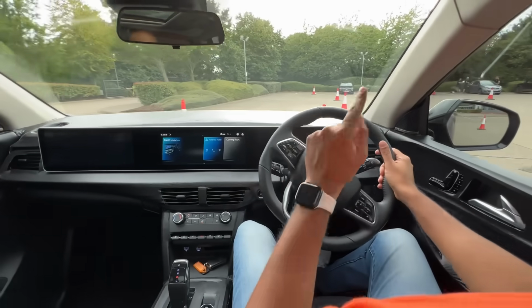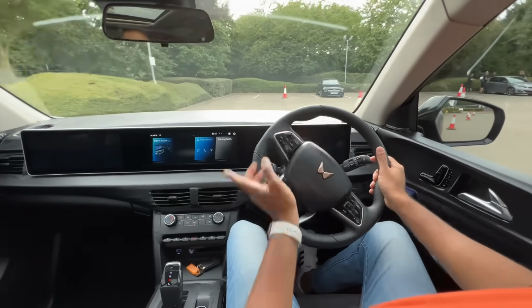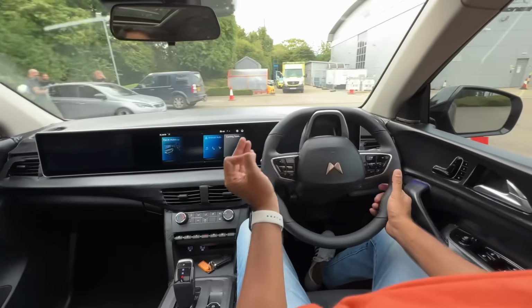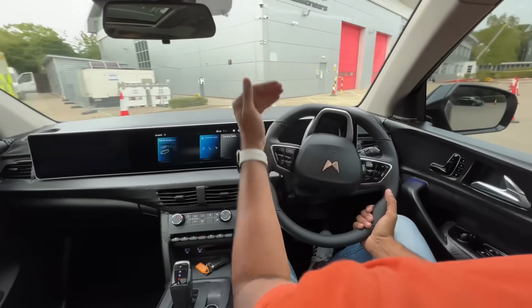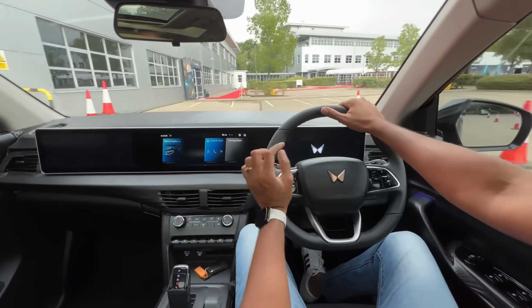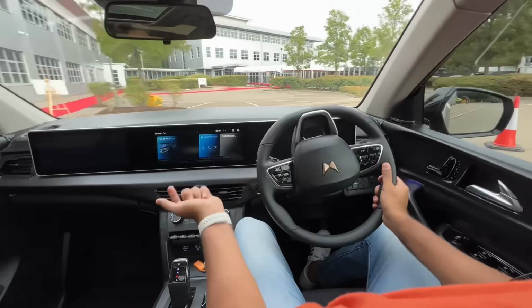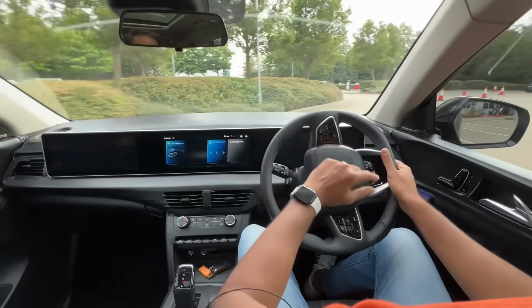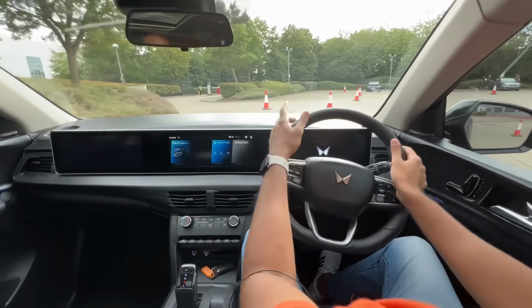This is the first born electric Mahindra car which is going to be launched around 2 years time, so that's something to look forward to. I'm really keen on how they price it, because XUV's price for the top end has already reached 31 lakhs for the all-wheel drive version, so this is going to go beyond that, and by that time hopefully Tata will also come up with the Harrier and Safari versions. But I don't think that's going to happen, because they're looking at bringing the Curve as well as the Avinya's production version, which will be electric.